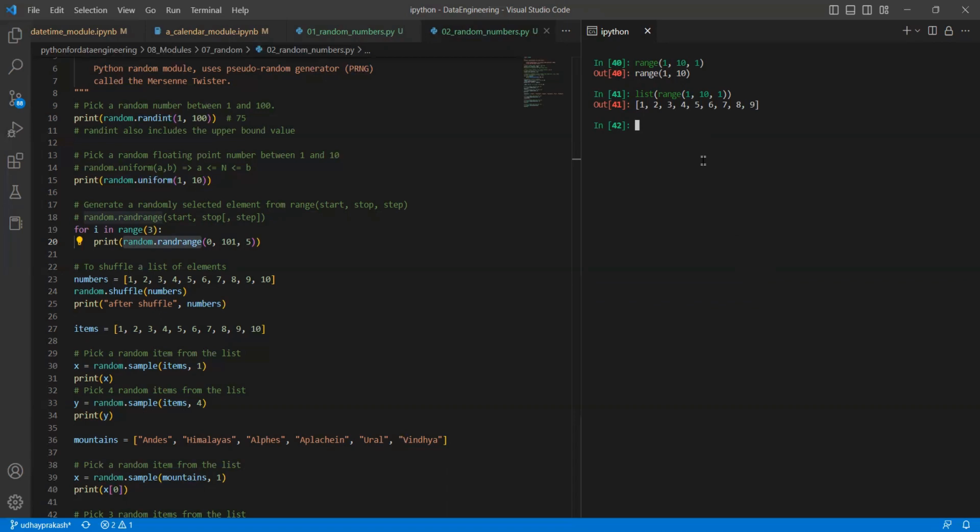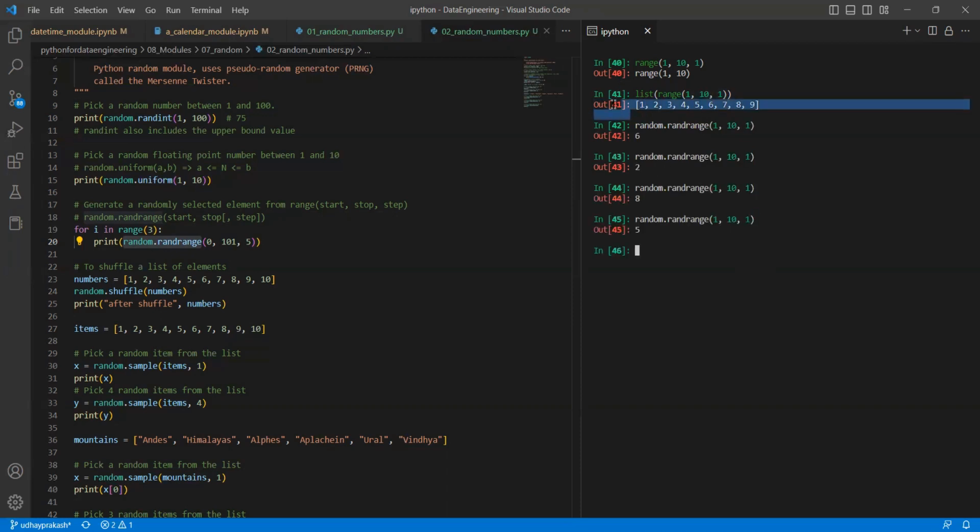Then what is randrange? random.randrange means it will first create this range of values and give one value among them. The values generated are between these values only.